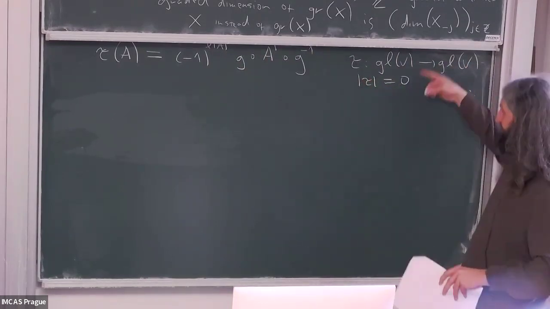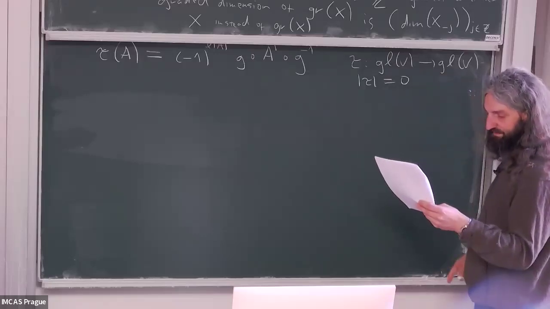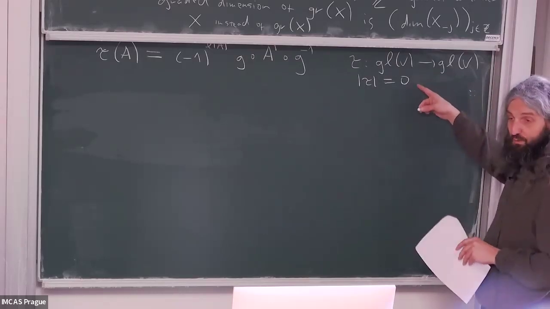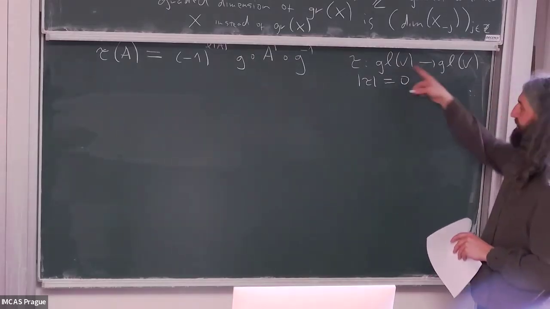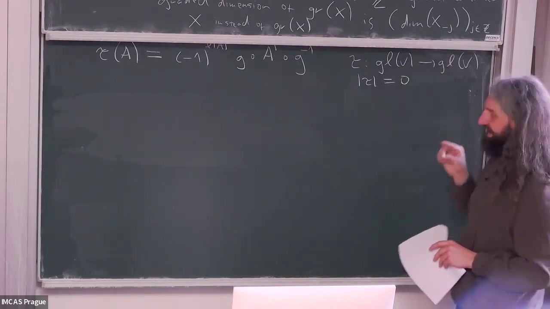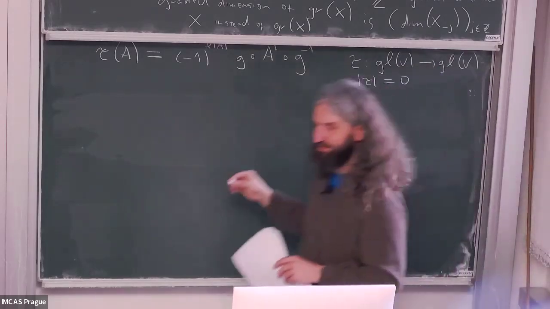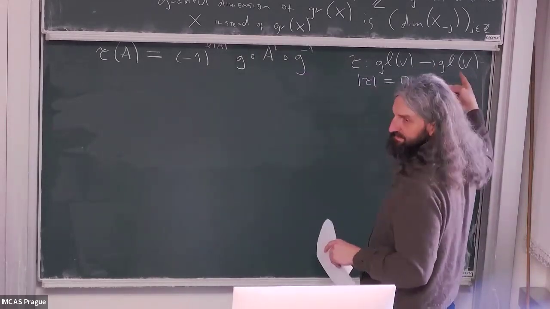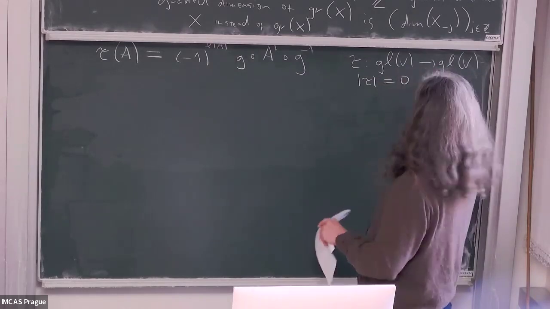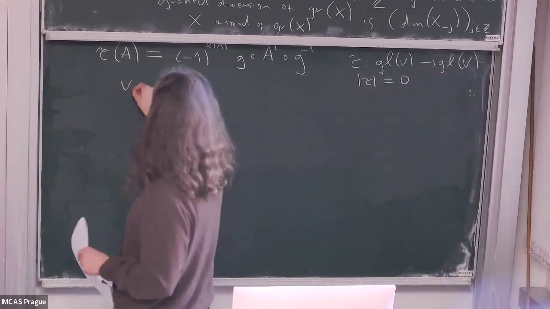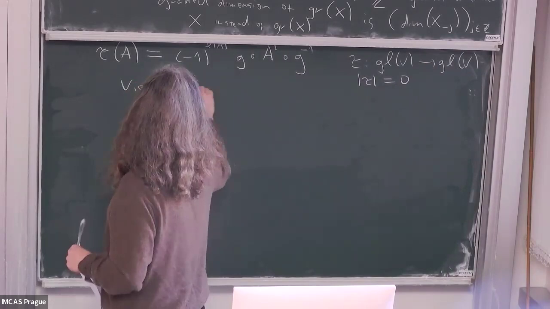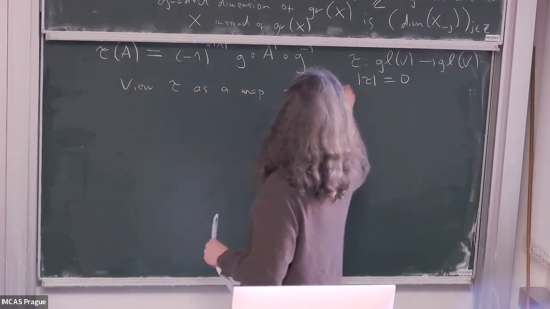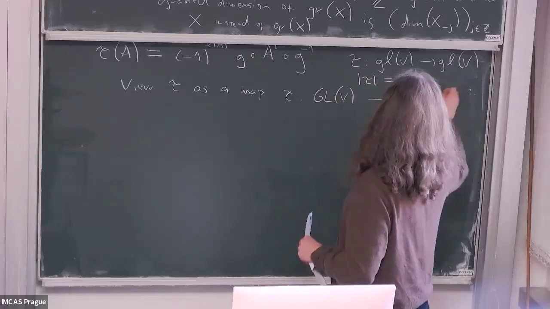You can show that this is in fact a map from GLV to GLV of degree 0. And therefore you can view it as a graded smooth map between those two graded manifolds. And in fact, if you restrict it to U, the open subset U, it ends up again in the open subset U. Therefore you can view it as a really smooth map from GLV to GLV.